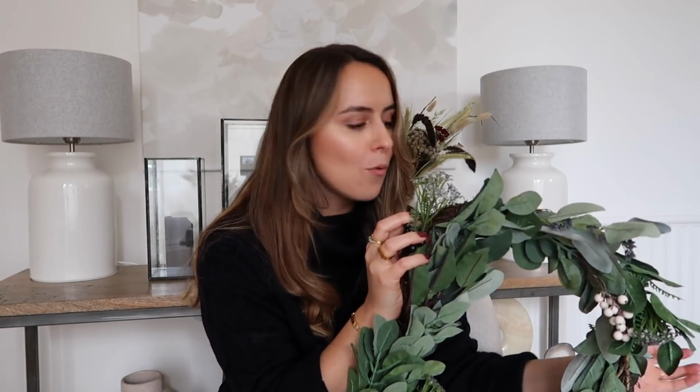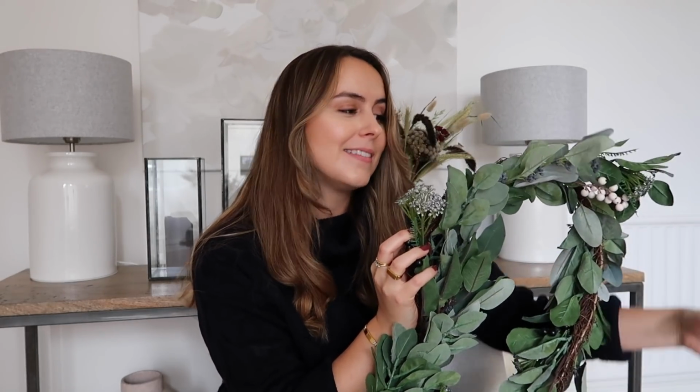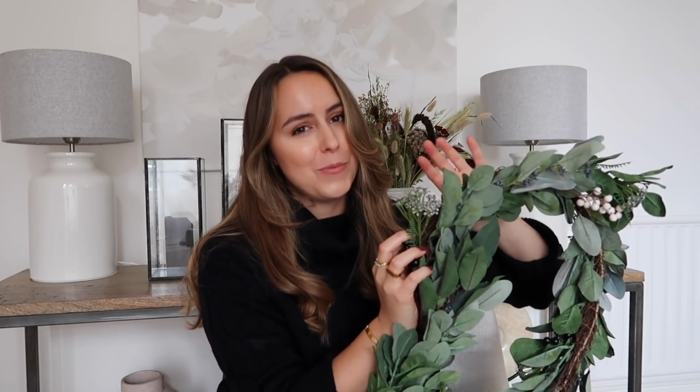I've been wanting a White Company garland for a little while, but I wanted it to go in a bedroom simply because I have one from, is it Balsam Hill? The name's totally gone out of my mind now. I feel like it's Balsam Hill. Anyway, I have a garland from them which I've had for maybe 4 years now, which goes on the mantelpiece, and it goes quite nicely with our tree, which I really like that it matches. But I've been planning for quite a while now. It's the one thing that I think about all of the time when I'm decorating for Christmas, about having one in our bedroom on the fireplace too.